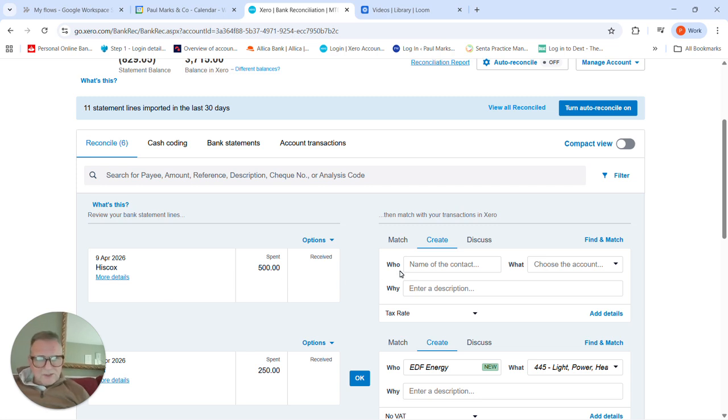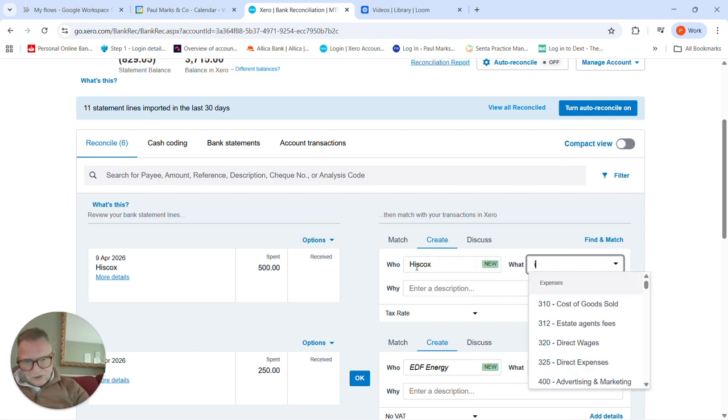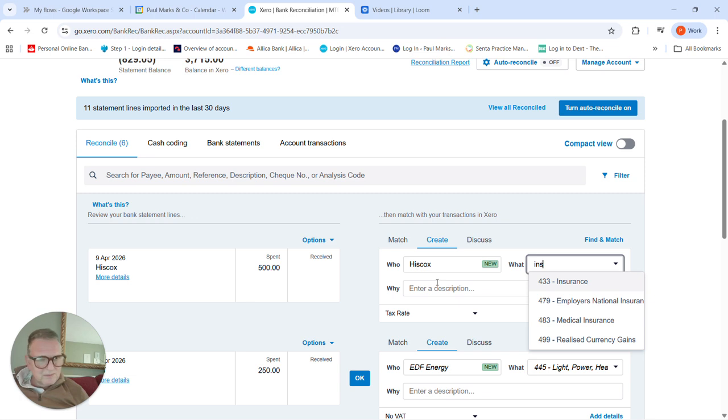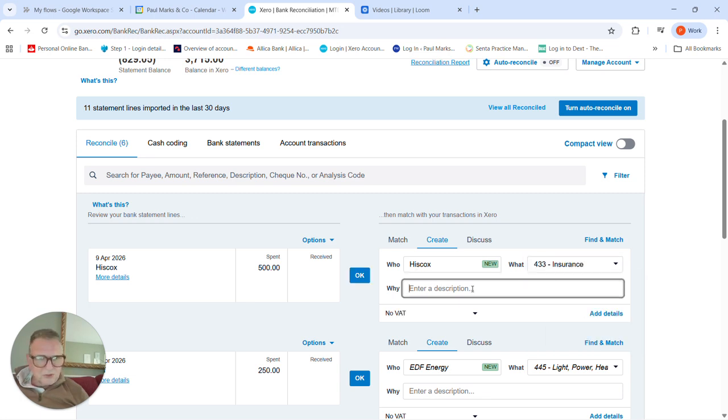Here's Cox, assume that's insurance. So we'll just put that to, and if it's insurance, you can type insurance in, put a description, building insurance, I don't know, anything, contents insurance. Only if it relates to the rental property. If it doesn't relate to the rental property, then it goes to owner's drawings.